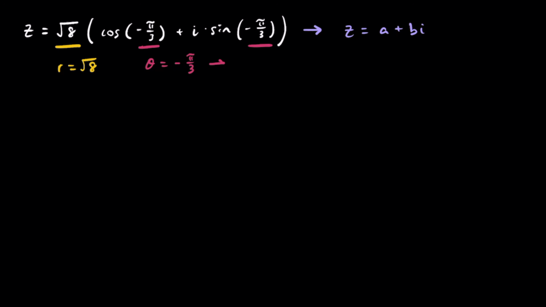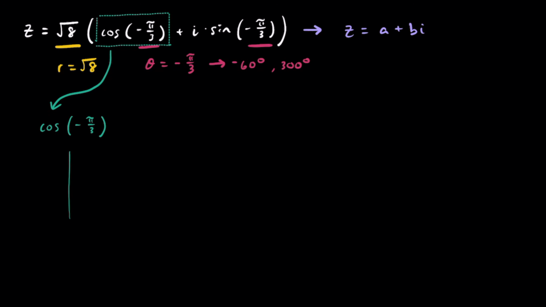If it helps you visualize this a little better, you can just remember that this is negative 60 degrees, also known as 300 degrees, so it's going to be in quadrant 4. Now let's take this cosine of negative pi over 3 and find the value of it. So we'll take that right over here and see what the value of cosine of negative pi over 3 is.